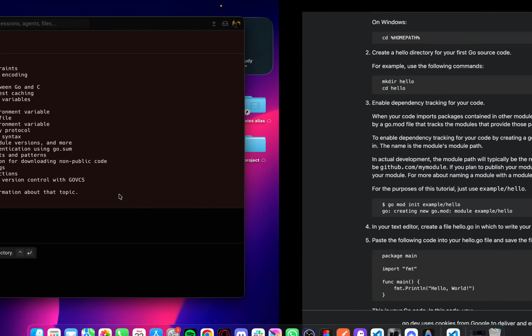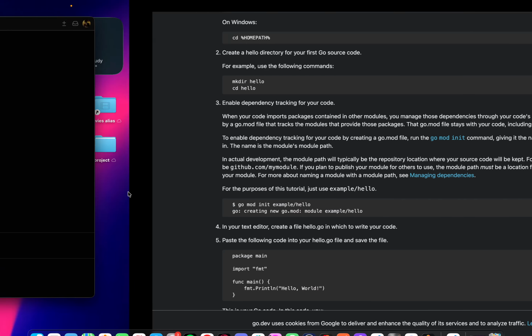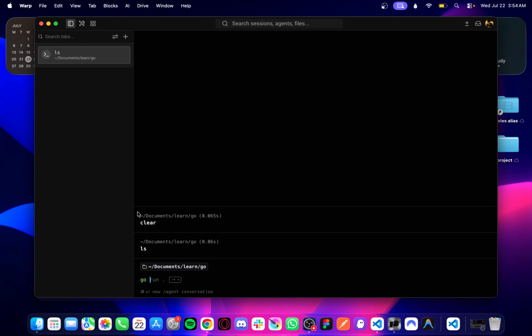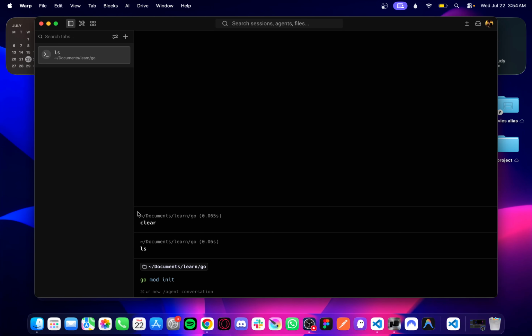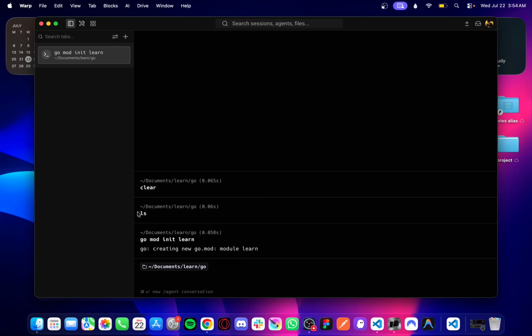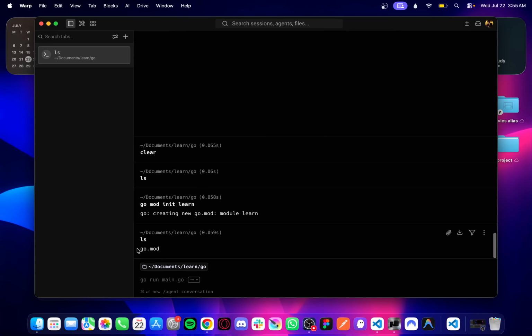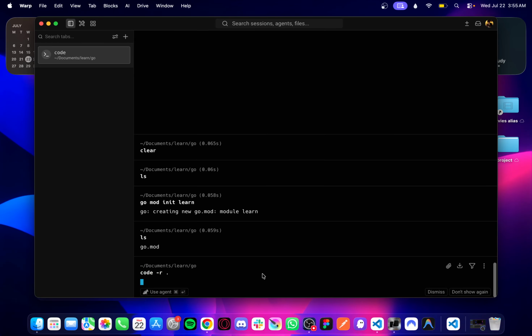So let's look at the example. Let's actually get this to work, right? So we have an empty repo here, just to be sure. It says go mod init, and then we specify the name of this. I'm just going to say go mod init, and I'm just going to call this learn. Okay, it created one called learn, and let's see what has been created, the go.mod file. Let me open my code editor and see how this looks inside of it.